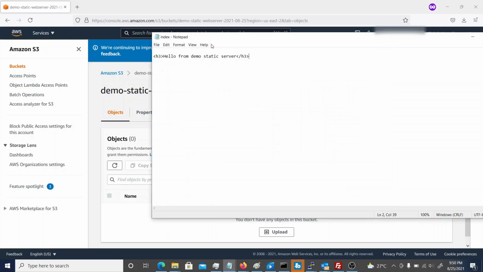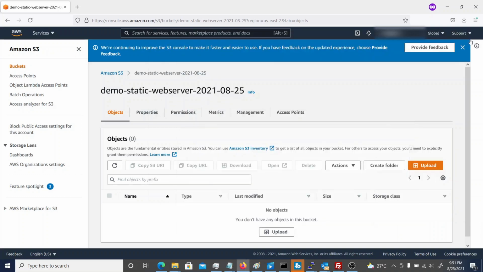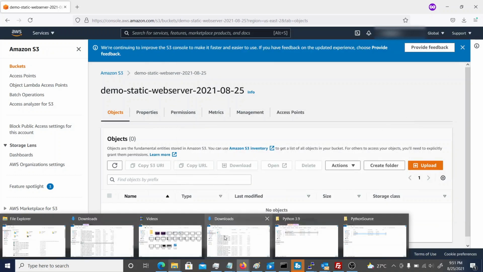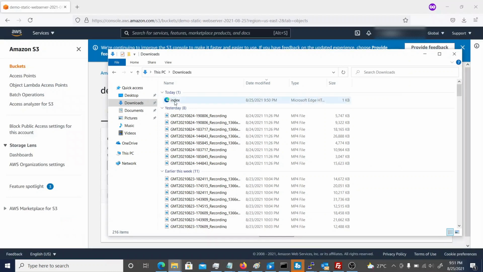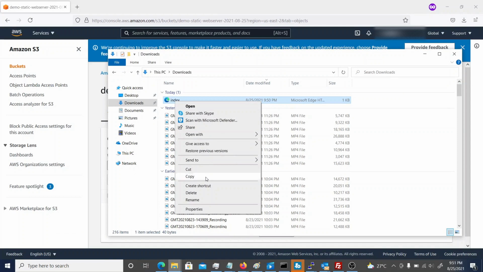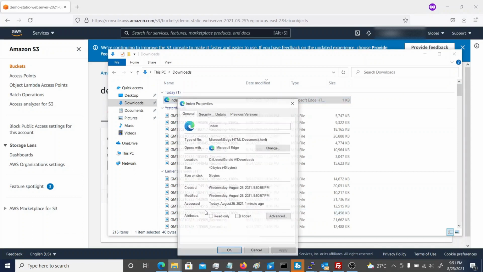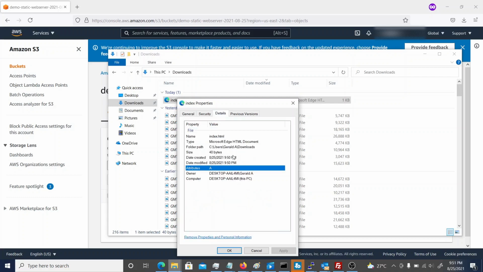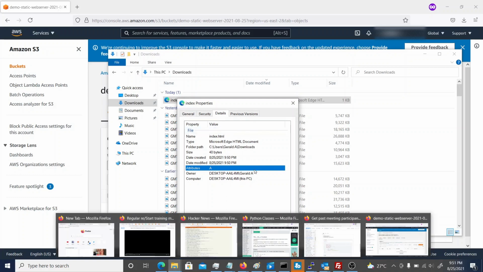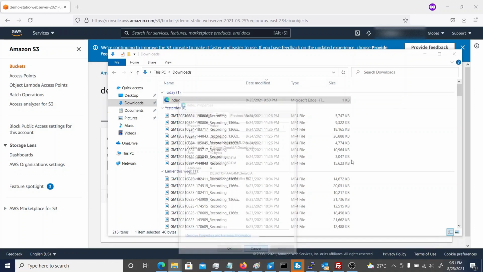All right, so we'll minimize that. There it is, downloads. Actually, it did exactly what I wanted, I think. Let me look at properties and make sure it's not doubly named or something. Details. So there, it's called index.html. Perfect. That's exactly what we want.